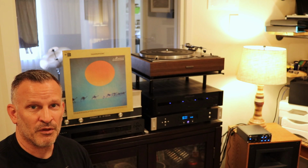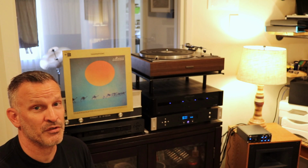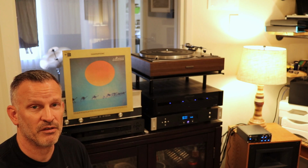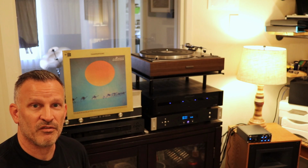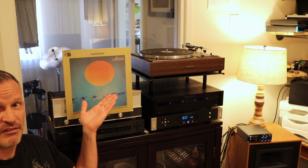Caravanserai by Santana. Now, some of you may be aware that the first three Santana albums have been released in quad by Sony Japan on SACD, a part of their 7-inch packaging series. It has been a topic of much interest over the last year or so as to whether Caravanserai, also mixed in quad, as you can see here, will get the SACD treatment.